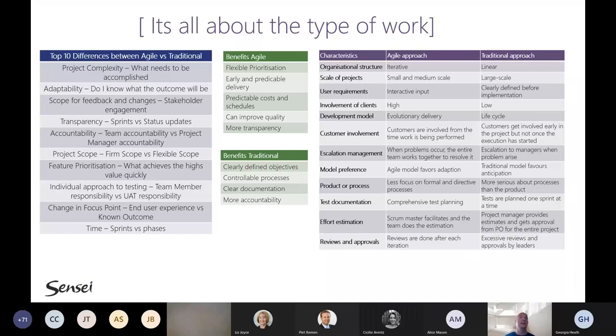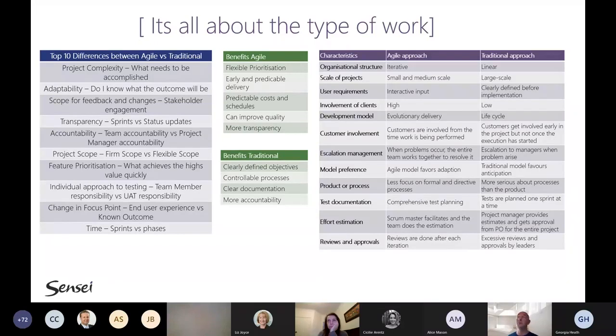And then time, and I mentioned that already, sprint versus phases, of course. There are some benefits from an agile perspective, and there are some benefits from a traditional perspective. And again, it is all about the type of work that we do. In an IT world, agility makes a lot of sense. In services, agility makes a lot of sense, but for construction, infrastructure, etc., traditional makes more sense because we do have that clearly defined objective. There are some different characteristics. I'm not going to go through all of them. We will provide you that slide deck at the end. We'll send that to you so that you can see some variations between them.